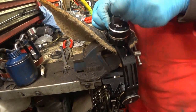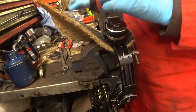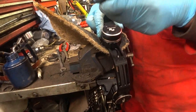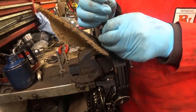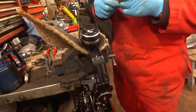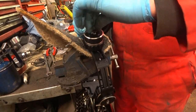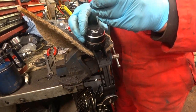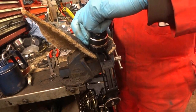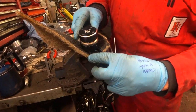So you don't normally get these sort of jobs, do you? No, I tried it by hand, then I tried it with gloves and with a rag. And then I used a few other tools, and then I thought, hang on, this is mad. A thread doesn't seize that quick. On a car, if it got rust and water and salt, I would understand it. But this feels like something has actually got in the way and it won't let the ring rotate. That kind of force I just applied should have done it. I used one of those rubber belts as well, but that wouldn't move it.